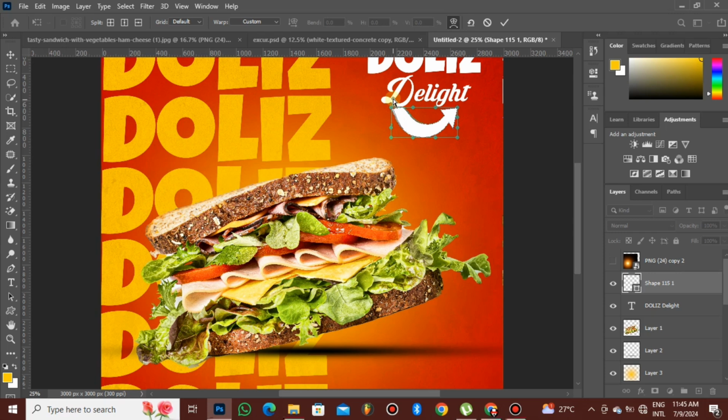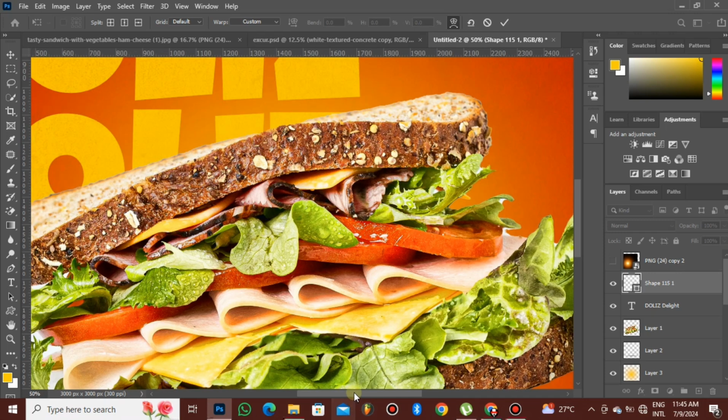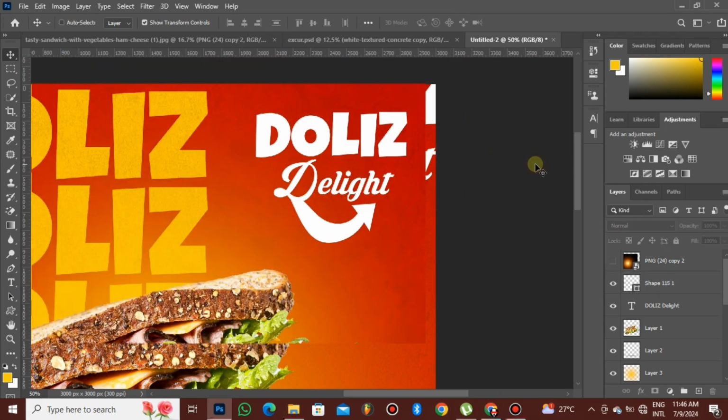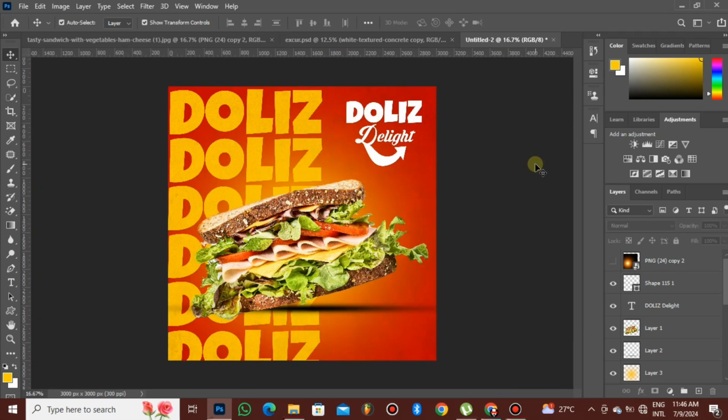I wanted it to enter into the D, making it look like it's a new font style, but at least I'm just trying to blend the arrow into the work. So that's what I'm doing.